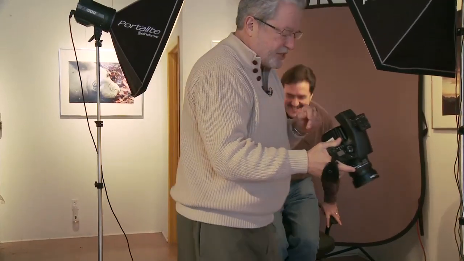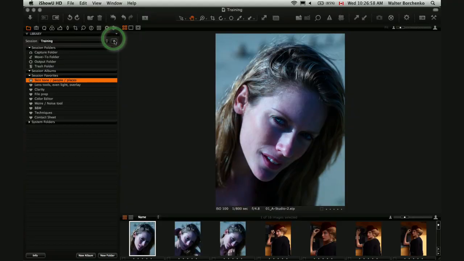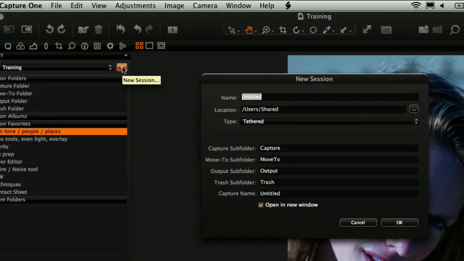And what's a session? What the hell is a session? A session. Oh, right. Let's jump right in there. That's fine. That gives us something to import into the computer. Fantastic. Let's actually start by putting a session together before we bring the card in. From the file menu or from the icon we have on the top right of the library, we can create a new session. So the freshest way to start this would be with a new session. What will I call this session? Michael. Call it Michael. I'll call it Michael.